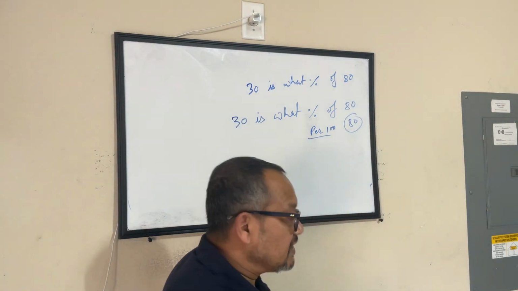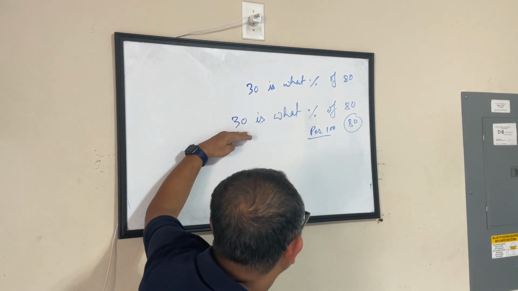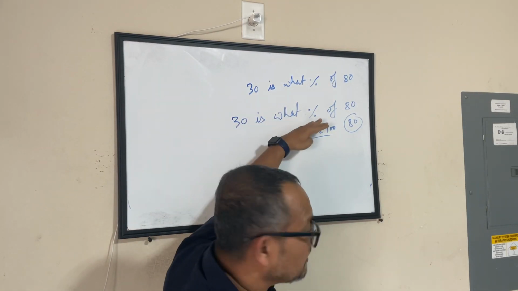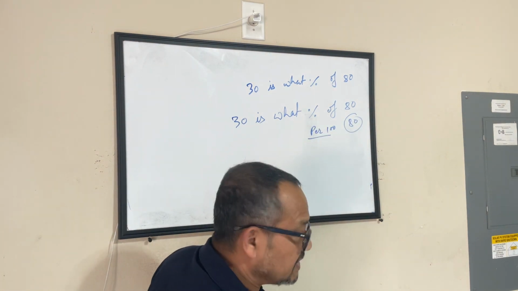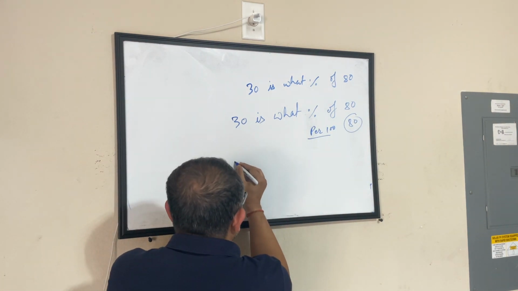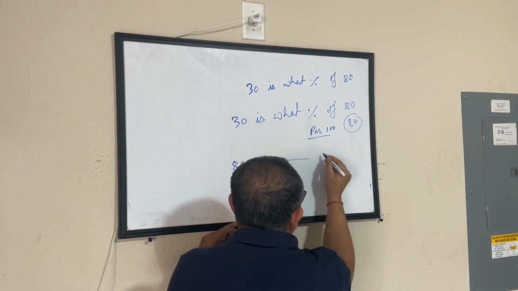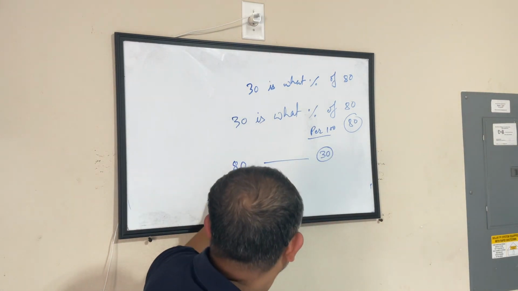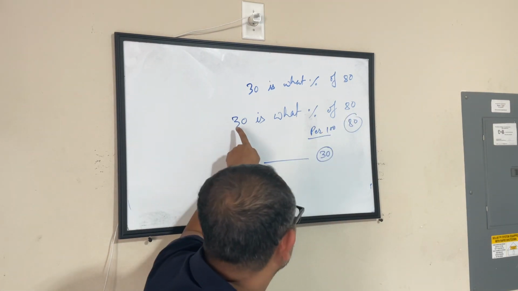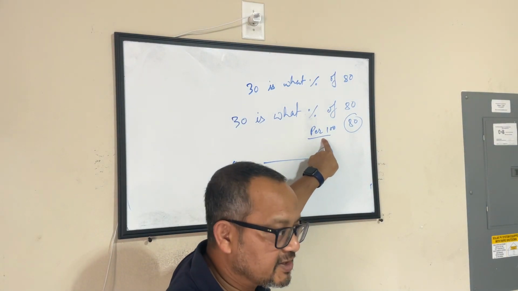Or the other way you will read it is 30 is how much when you are comparing that with 100, when your current base is 80. So you will say, okay, fine. When my value is 80, I'm talking about this number 30. Meaning for every 80, it is 30. How much will be the value per 100?